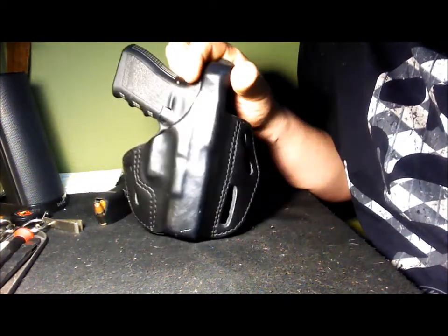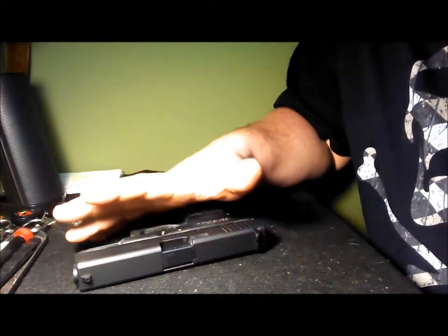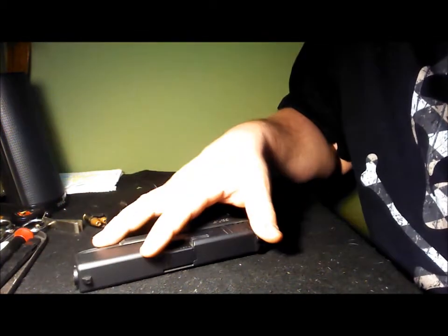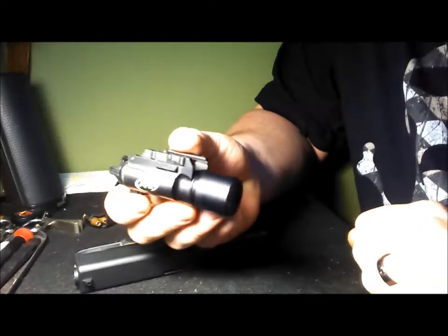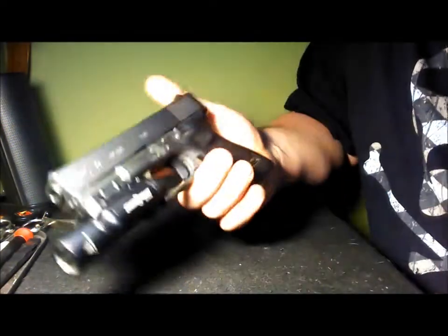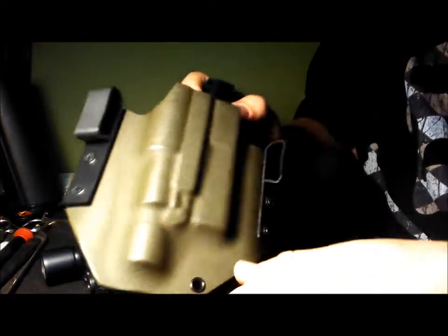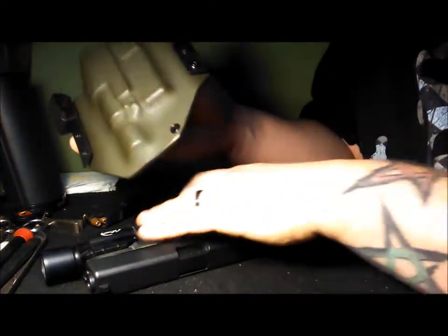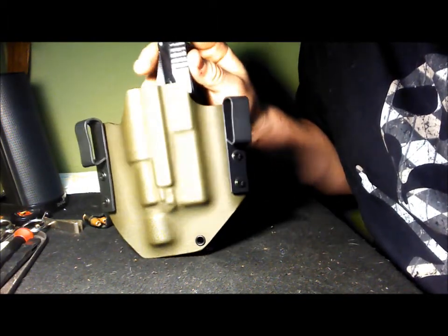So, this is what I would carry it in — just like you see it. Back in November, I ordered a new holster. I'm a really big fan of Kydex. I have a Kydex outside the waistband for my FNP 45 Tactical, which is light bearing — it's got a TLR-1S on it. I finally got a really good deal on this. I got it for $100, brand new. This is the 170 lumen version of the Surefire X300. And this is how I carry it now — in a Kydex. This is an OD green and black Armadillo Concealment holster, a Surefire X300 Glock 19 holster for the weapon you just saw.